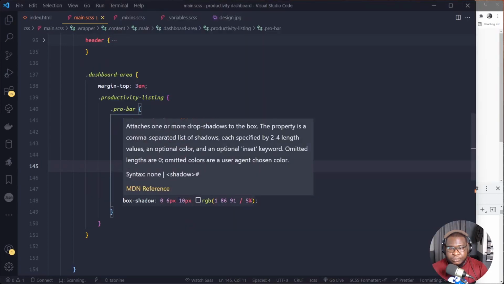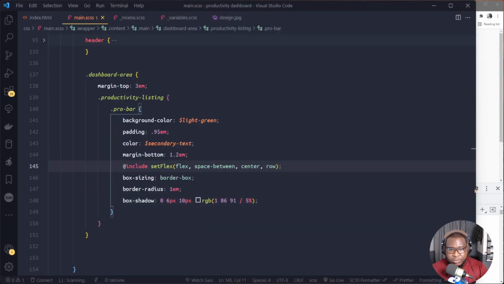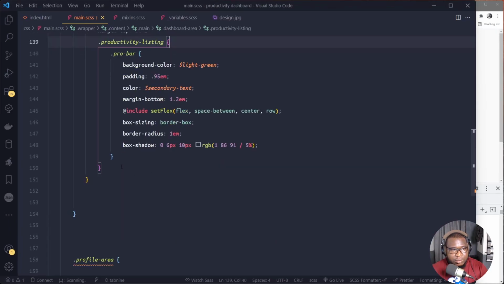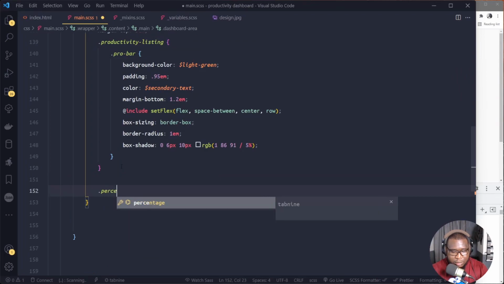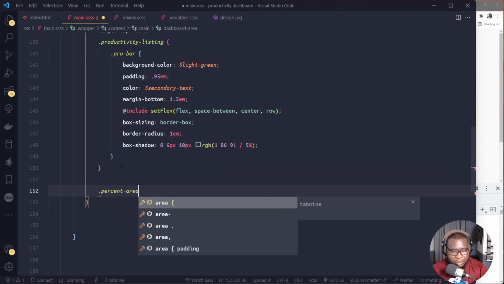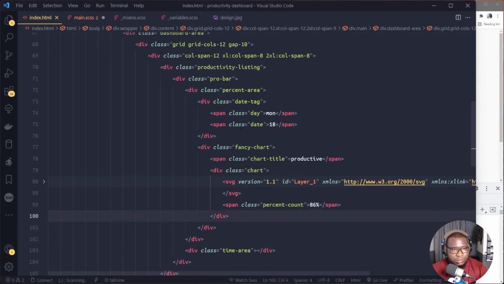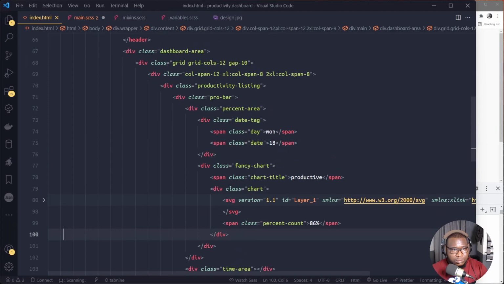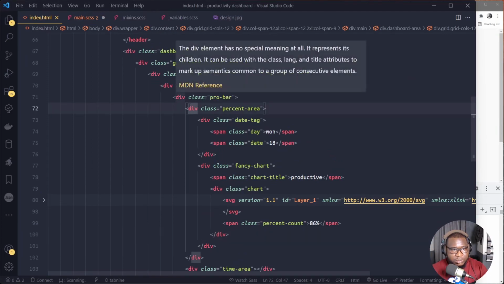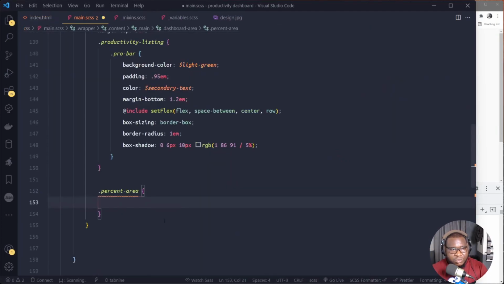So normal style. So now inside this probar, or just after the productivity listing, we'll target the percent area. Now just put them inside, or if you want, you can just leave them outside.